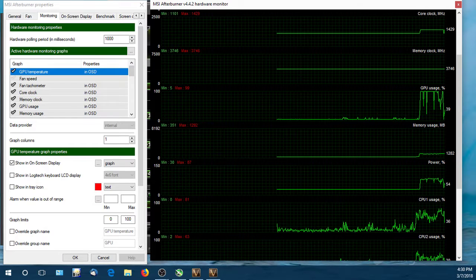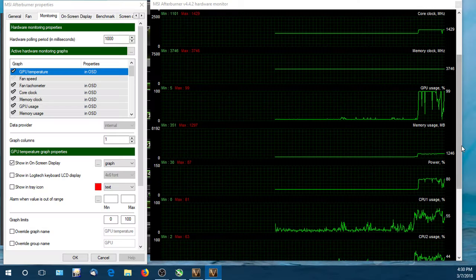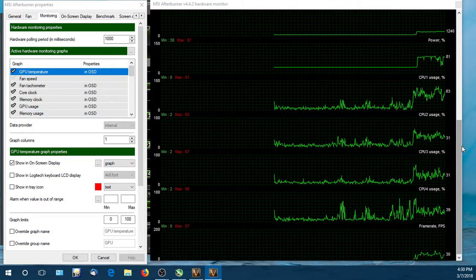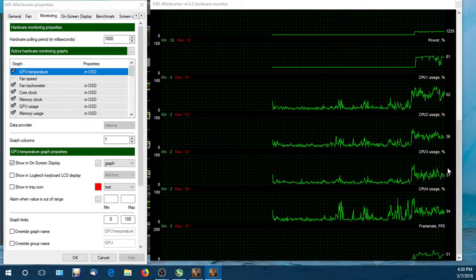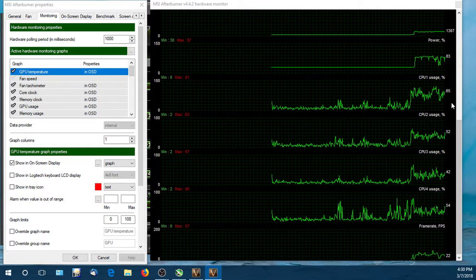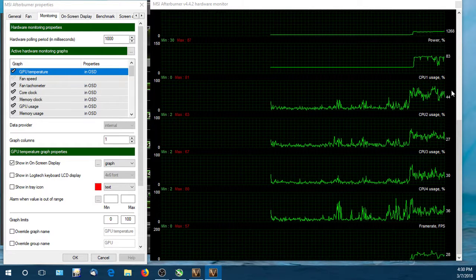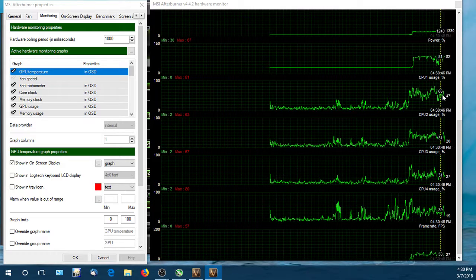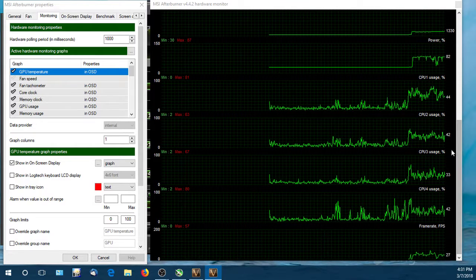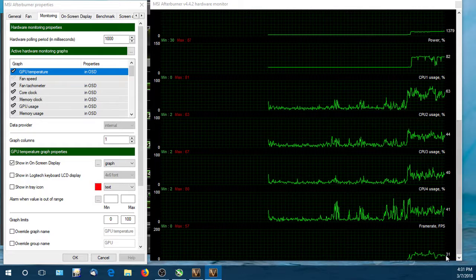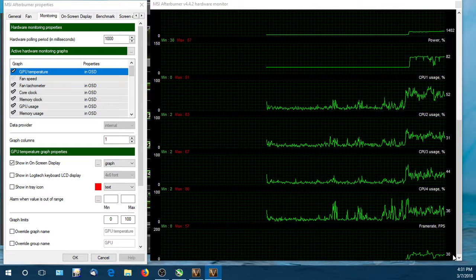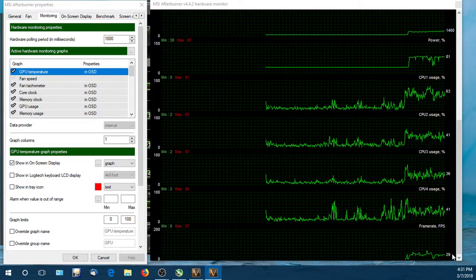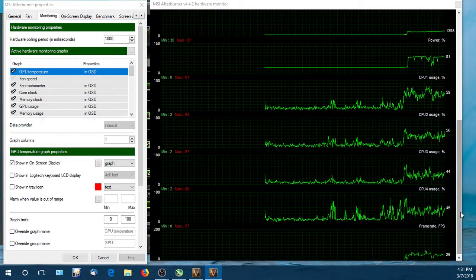And I just lost focus on the benchmark here. Let me bring it back up. And scrolling down, we can see that the CPUs are being used, but they're not at their limit. The highest is about 65–70% on core number 1. The other cores are much less. And then here we see the frames per second show up now, and basically this is all my video card can do with this benchmark, about 30 frames per second.